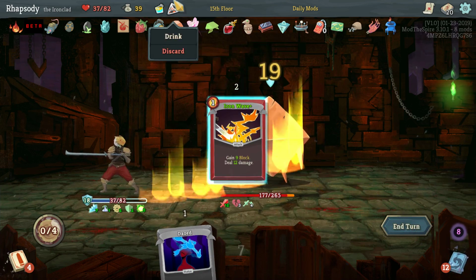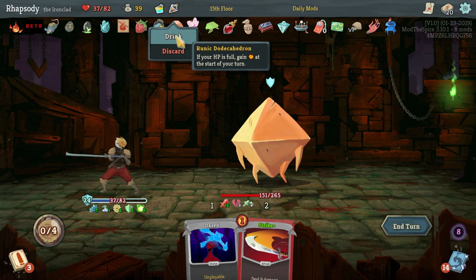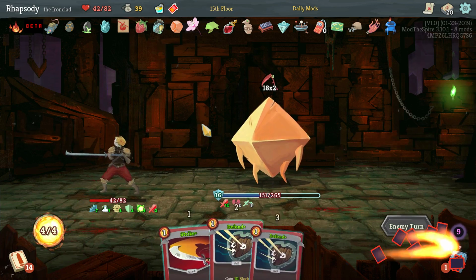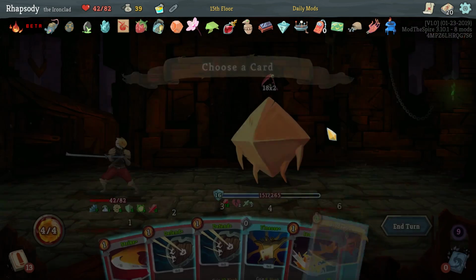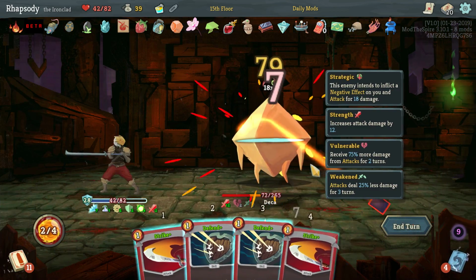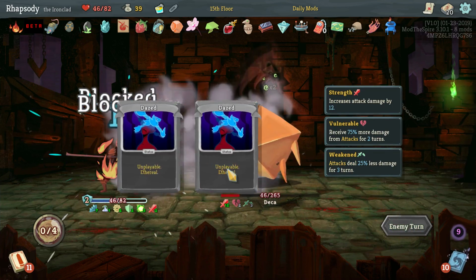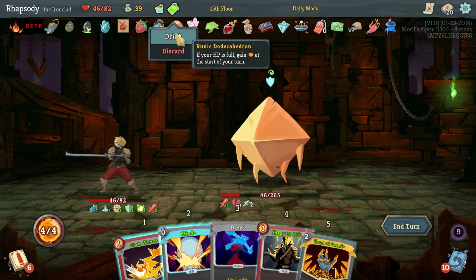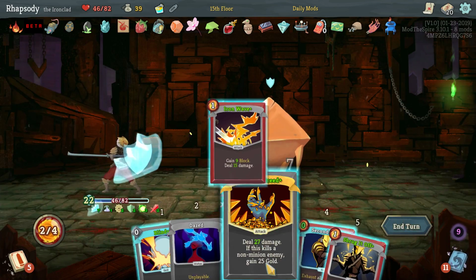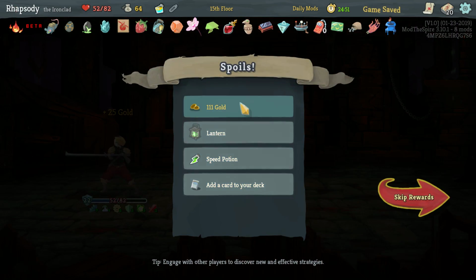Well, at least I get to say... Fine, I'll keep cycling this. At least I get to say goodbye to the Runic Dodecahedron for the rest of the run. Like, I know that's not going to be valuable. Right, Deca. Well, there's the Hand of Greed again. Not necessary, though. Probably should have just waited until I milled out more HP there.